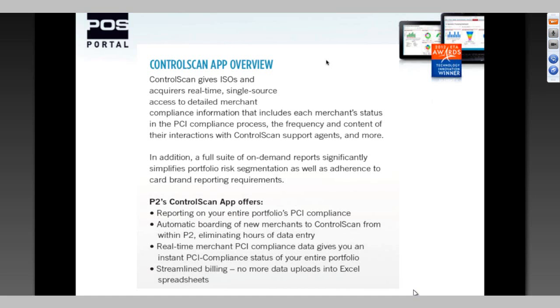And once they've started that process, P2 is going to be the place where you'll also get updated information. We are constantly syncing with ControlScan to give you that information. So, at the end of the day, you will not really need to go to ControlScan's system to get the information. So it's easier, more effective for you. And we know that you use other data elements in P2 to use the PCI information. So once you have all that information in one place, it's easier to manage and easier to track. And that's the crux of the integration.